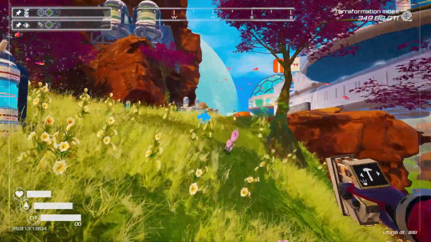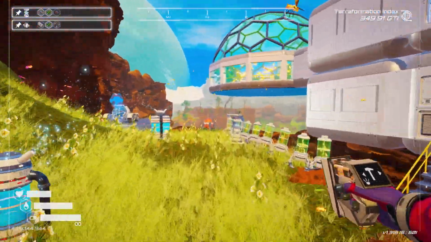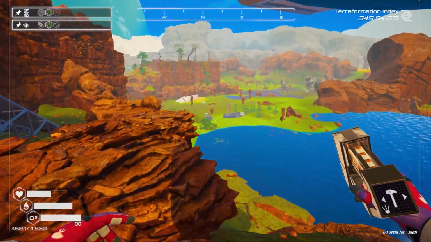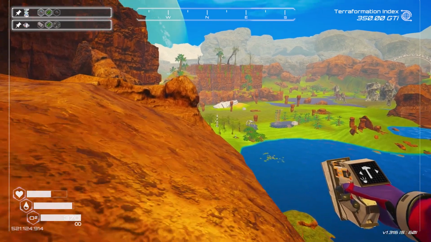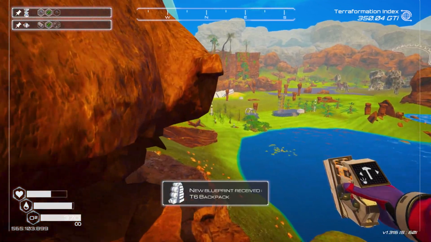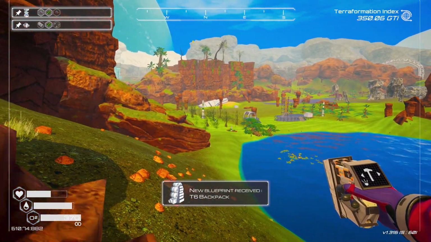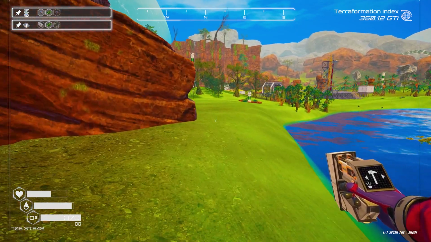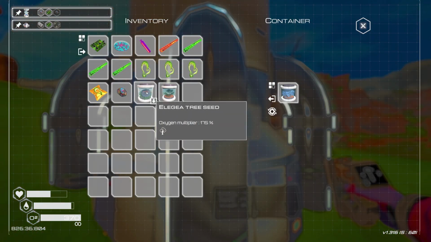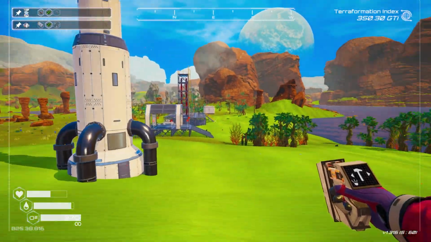And then I believe we've got another tier 2 tree spreader over off yonder this way. Is that right? I'm pretty sure. Yes, I can see it right here, straight ahead. Let me go and put the other seed in there too. Oh, and we just unlocked the tier 6 backpack. Okay, so I guess we have one more thing that we can craft today. And there we go. That's replaced.